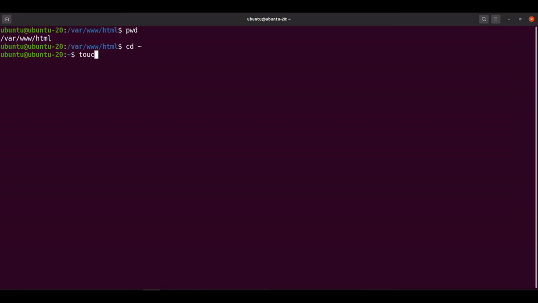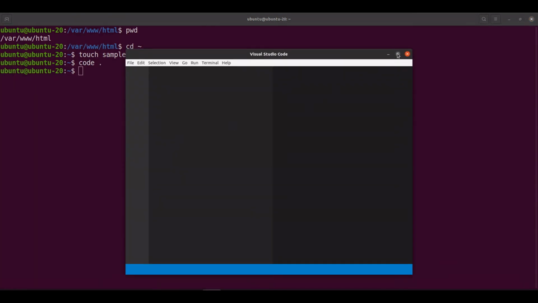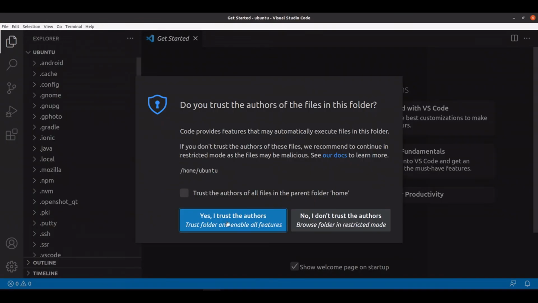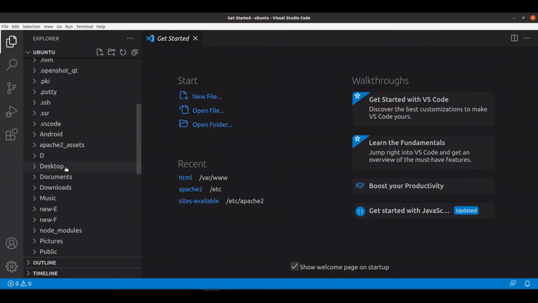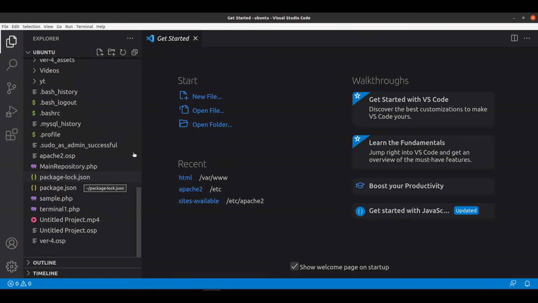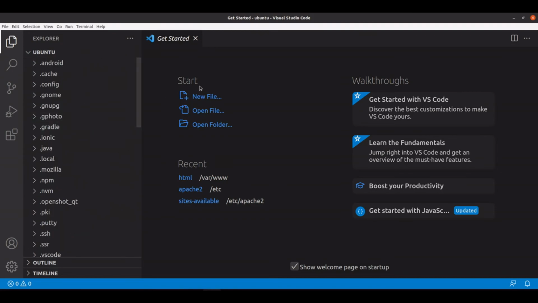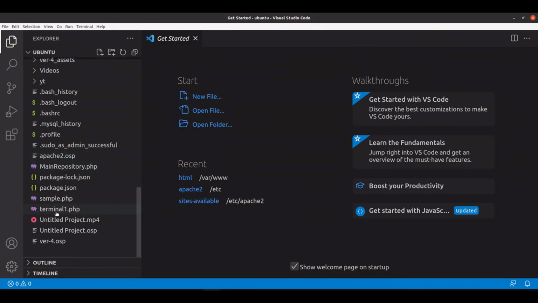So let's change this path and go to the home directory of our system and create a sample file here. So touch sample.php and write some content inside that file using VI editor, or we can do it using VS Code as well. So let me just quickly write content. So let us find our file.